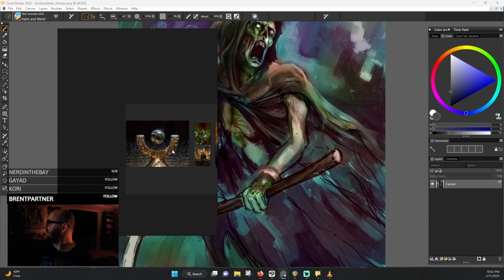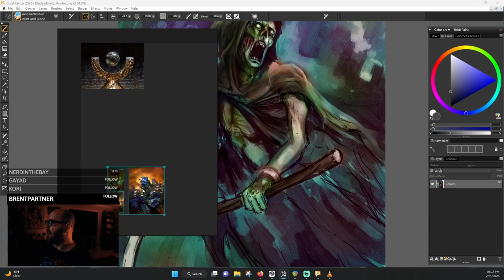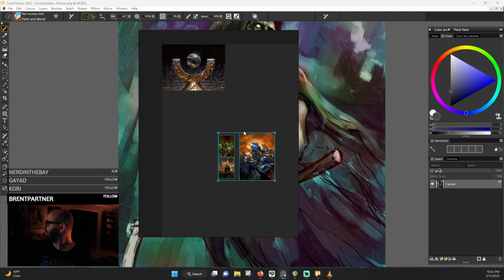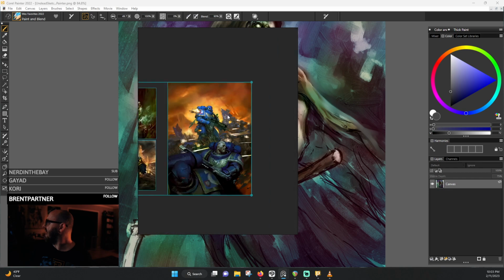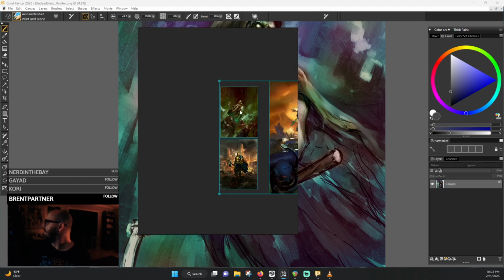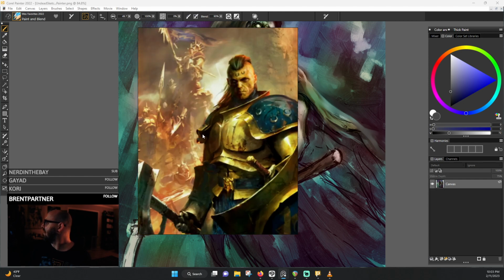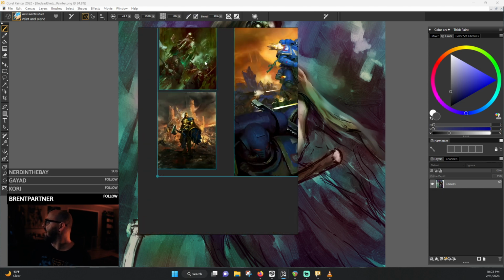I have some Paul Dayton paintings right here. And kind of how he does a lot of the big abstract brush paint, especially this one. This is kind of our main one we're gonna be referencing. And then some cool Stormcast Eternal. I like how he breaks up shapes. So we're going to look at that.